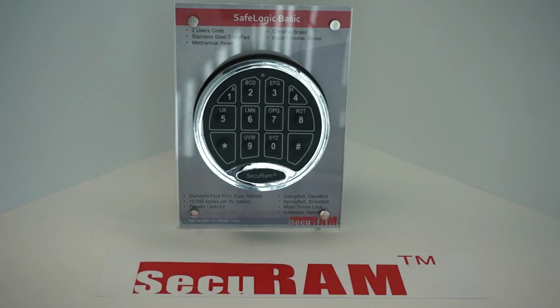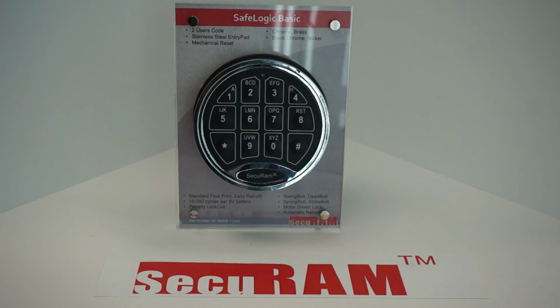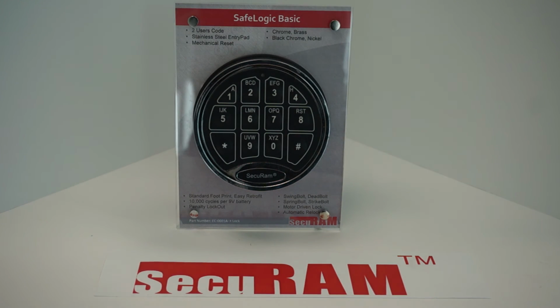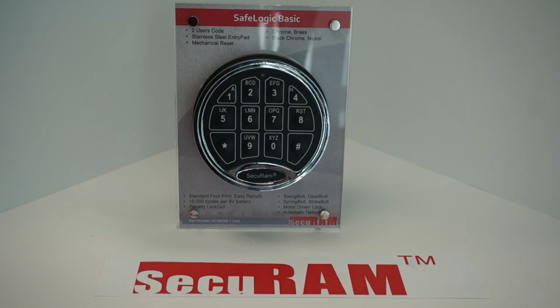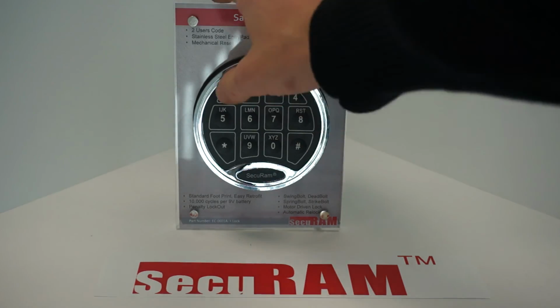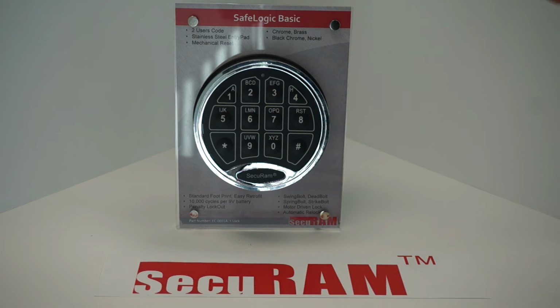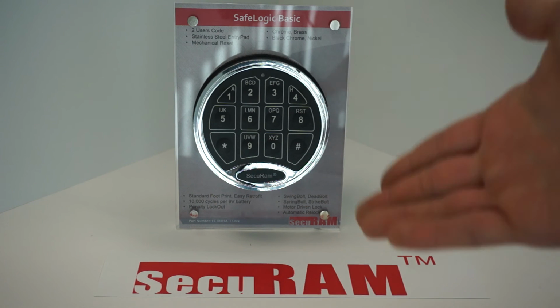So one thing to look out for in troubleshooting tips: this troubleshooting tip applies to all of our SafeLogic basics, I mean, all of our SafeLogic series, really, for that matter. So it's very important that this is said, that if you connect up the entry pad and lock to the safe and you press a button and you don't get any response, I mean, we're going to get a response from this because it works, but let's say you don't, the very first thing you want to try is, of course, check the battery.